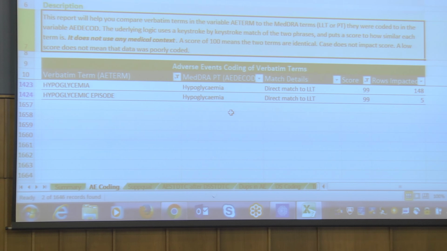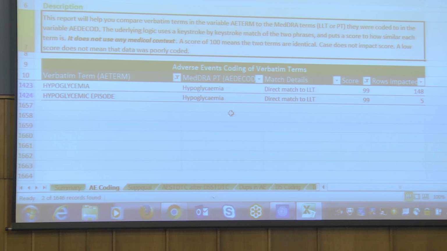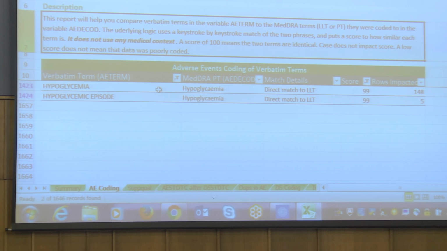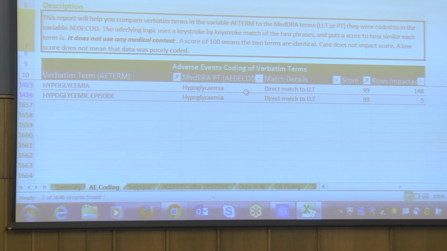So interesting. In theory, a different case would not impact the score, but it has here. So even though we have a 100% match with hypoglycemia, and it's not, is it the spelling? It's the, okay, spelling. Okay, got it. It's a thing here. And then we have another one that's pretty close.